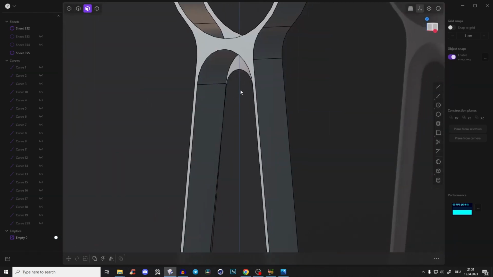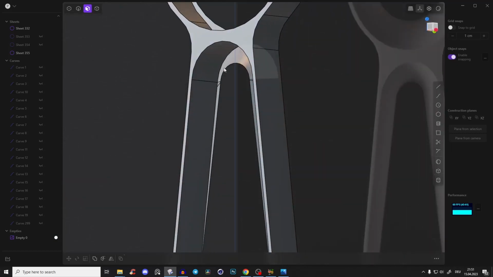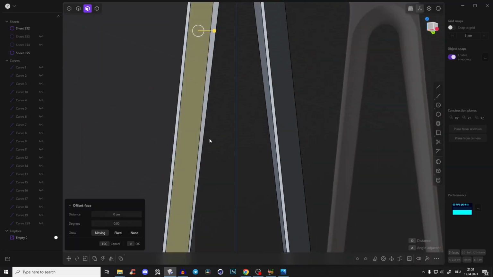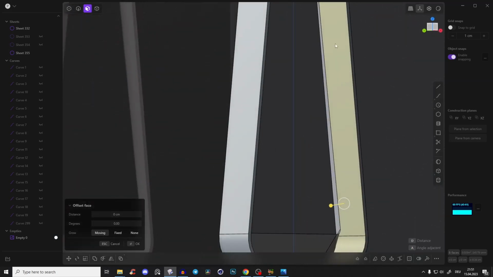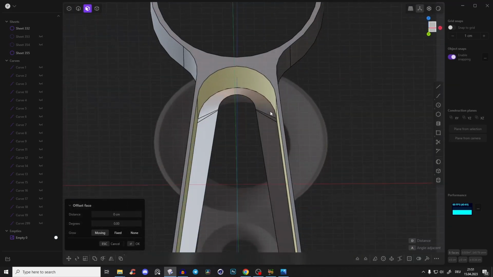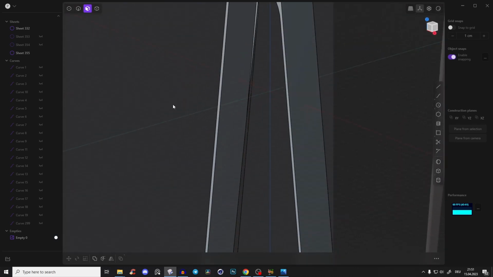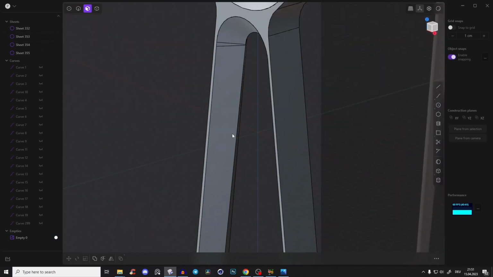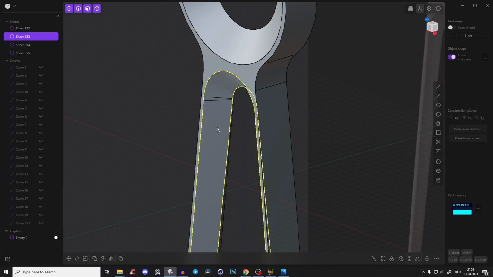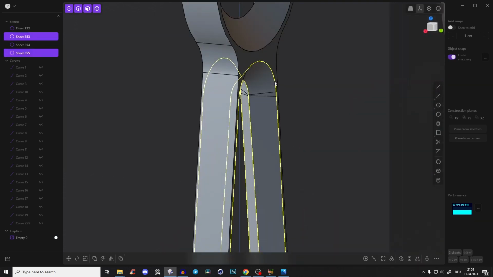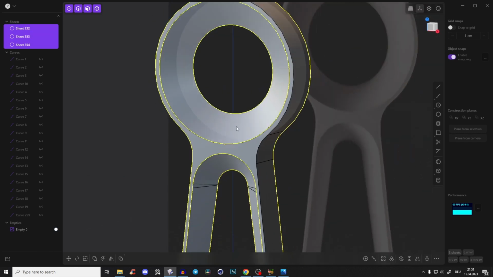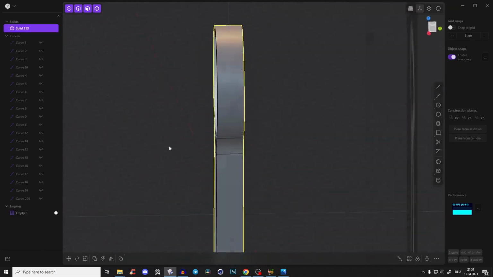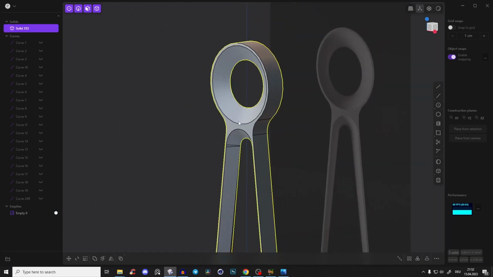You see now it's like a hull. Also this one, this one, this one, this one, this one, this one, press Shift while selecting, and again Shift X. Now we can bring our sheets back. In object mode, we can select this one again and press J. Perfect, it's connected. Now we can select all of those bodies and press J. Now we have one beautiful body, and that's basically it.